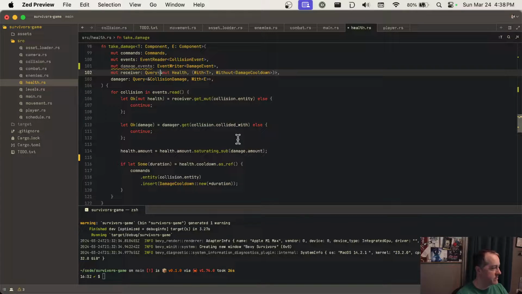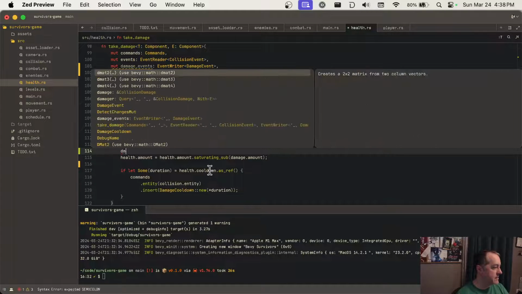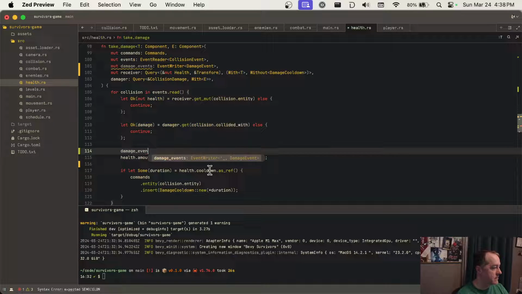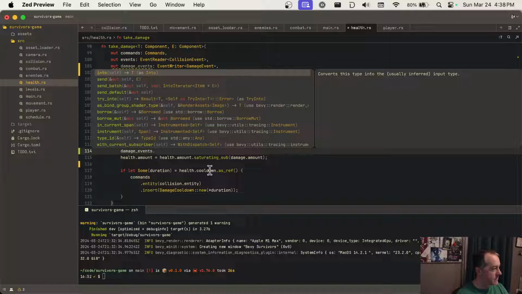We're going to need the position of the receiver, so we're going to need its transform. Okay, and then we're going to say damage events send.